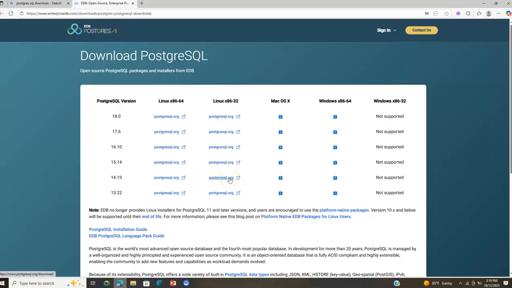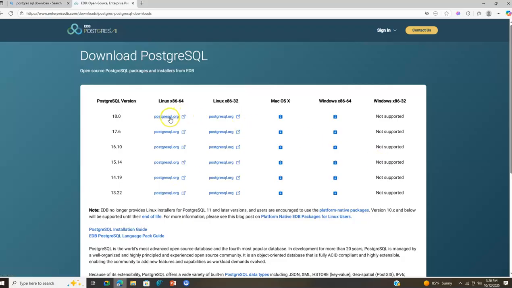In general, we use the latest version of the software. Even if you have downloaded an earlier version, 17.6, in your laptop, you can download 18.0 or update the existing 17.6 to 18. That also works.